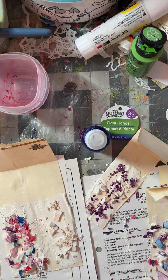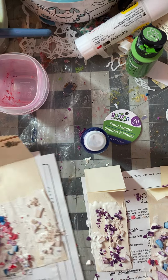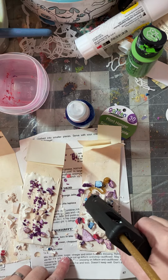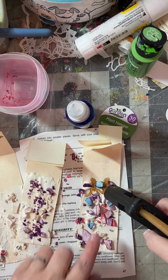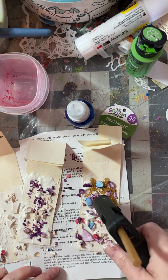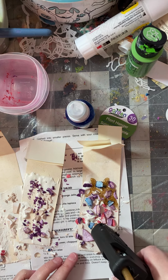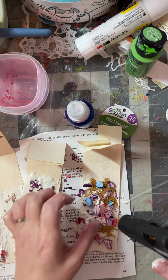Okay, so now if this works the way I'm hoping it will work, let me get this one in line. Let's do these one at a time. You scoot over. Okay, let's start with this one here. So my hope is that I can fill the lines in between, get over there in between the rocks. Very much how they would repair their pottery. Oh, ow. Ah, this is why I don't use hot glue as a rule. So I'm kind of hoping to just be able to flood in between these and make it look as though it was repaired.